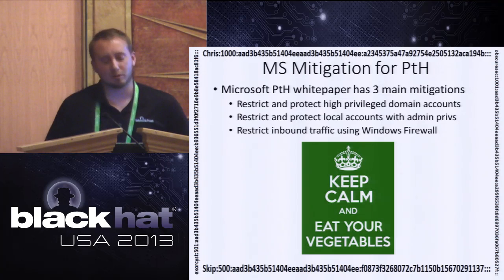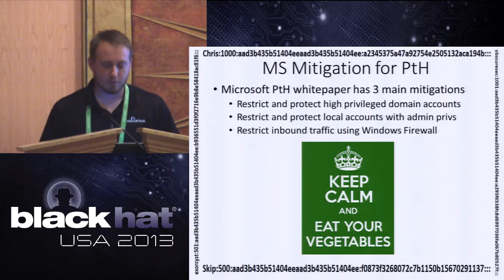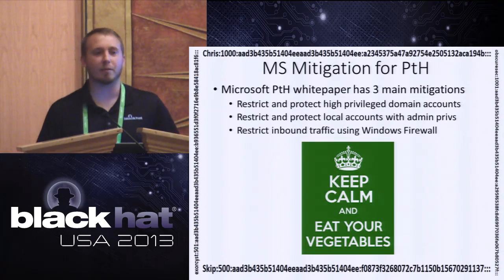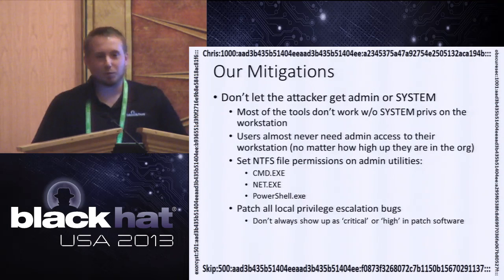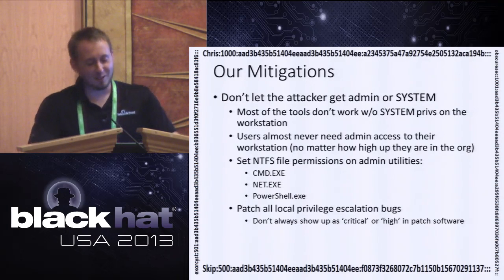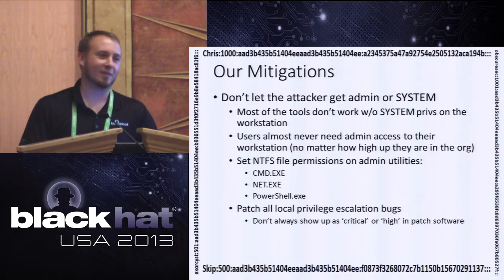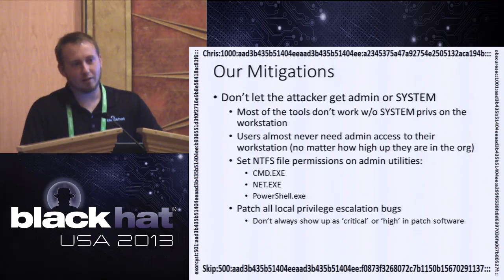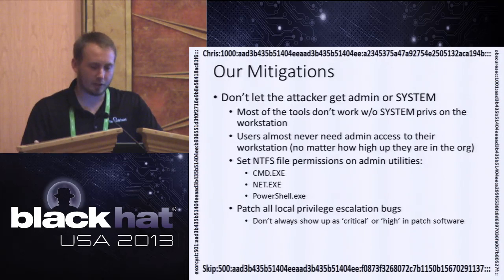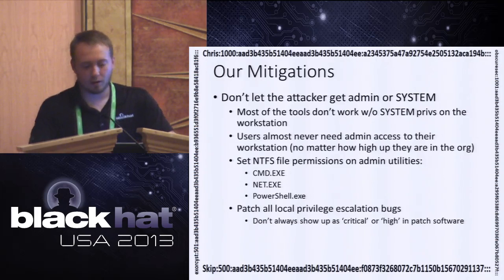So what it boils down to for us when we read it was, stay calm, pass the hash. It's bad, but it's not that bad, and eat your vegetables. So ours might be actually worse. Our mitigation is don't get owned. If you don't get owned, if an attacker is not able to quickly get to system and dump those hashes, they can't be used.